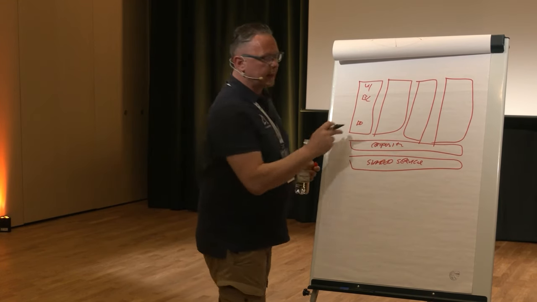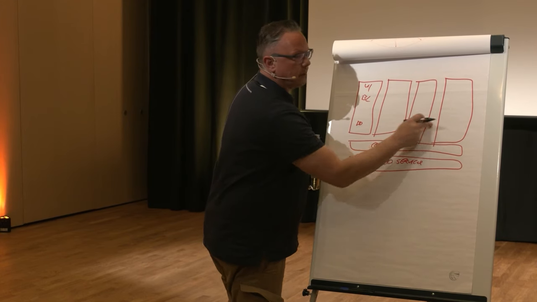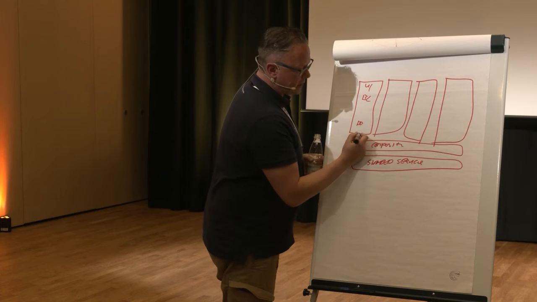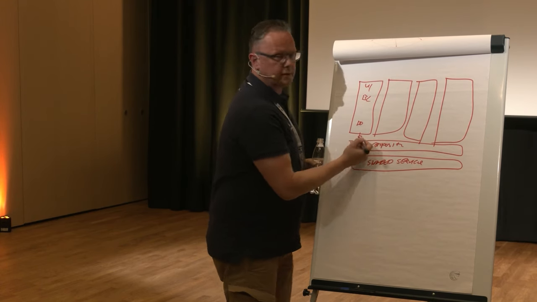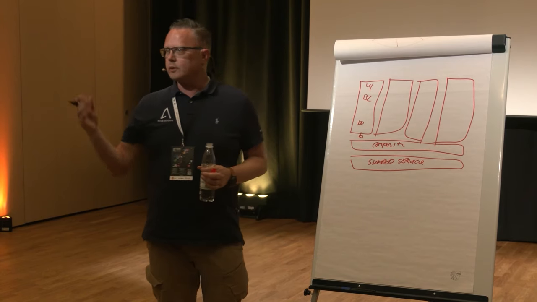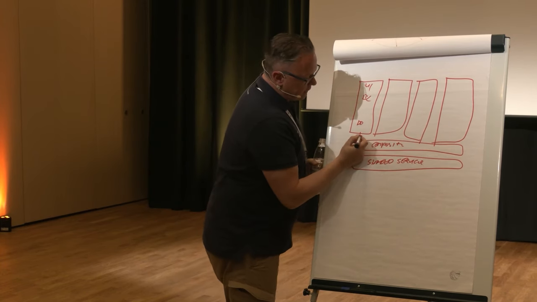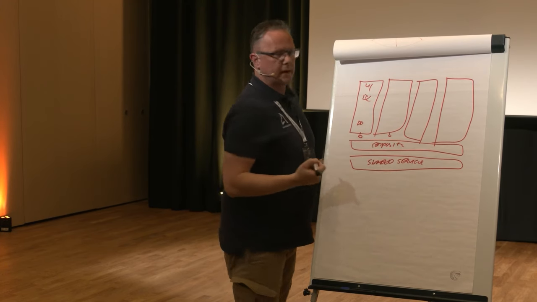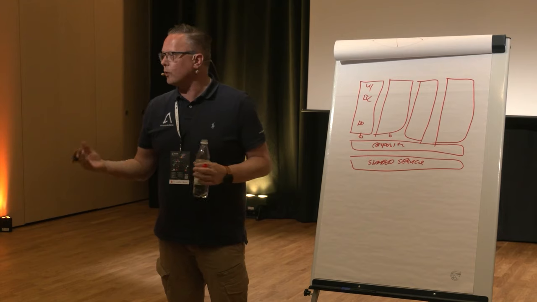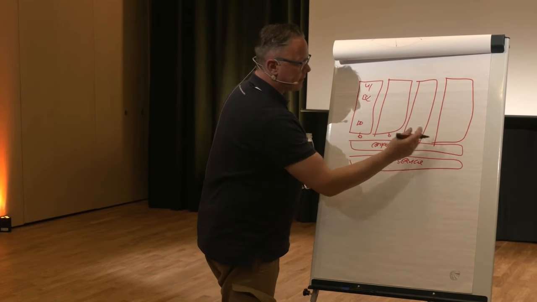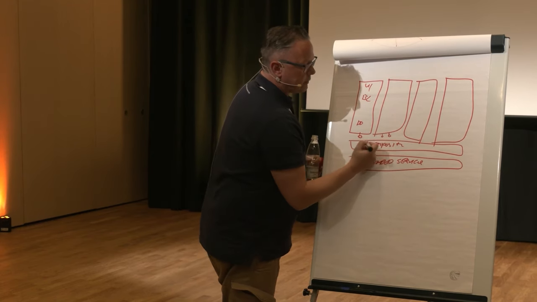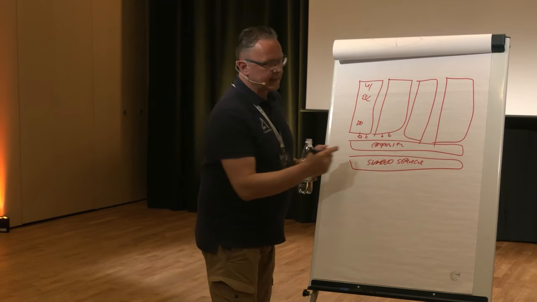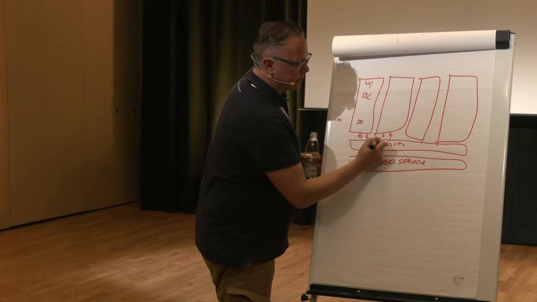It also means that there's no direct dependencies between them. If this slide needs something, it would define a little contract here, an interface or something like that, just as I just explained. And that interface will define what it needs. Maybe this one also has an interface to define what it needs. It needs storage or something, or it needs some shared capability. It may also define what it provides, and this one will also expose what it provides. The idea is then that the composition layer actually connects everything together.